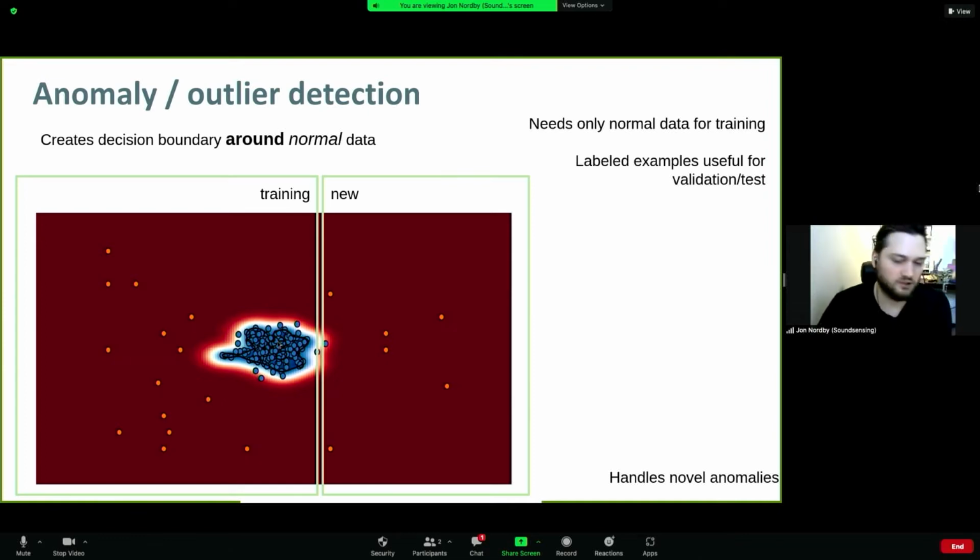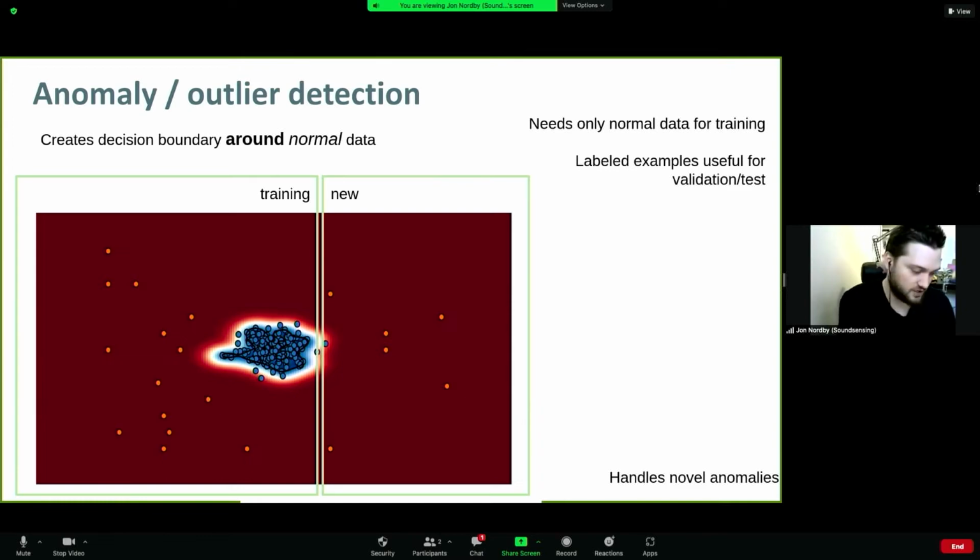This is sometimes called one-class classification, because we assume that the training data is predominantly normal, potentially with some contamination, which is what we call non-normal samples in the training set. Then we model only the normal class. It will only treat things that are close to the normal as normal, and everything else as abnormal, including things that have never been seen before. This needs only normal data, at least in the training samples.